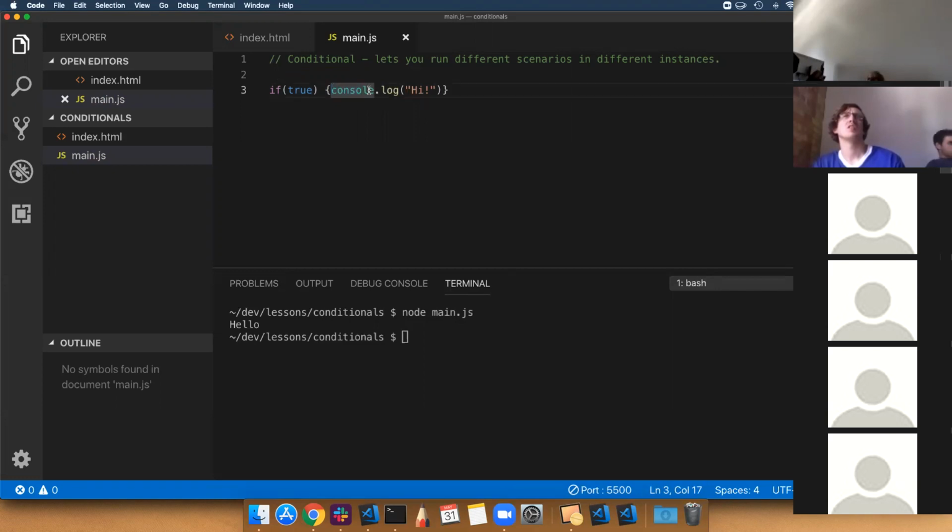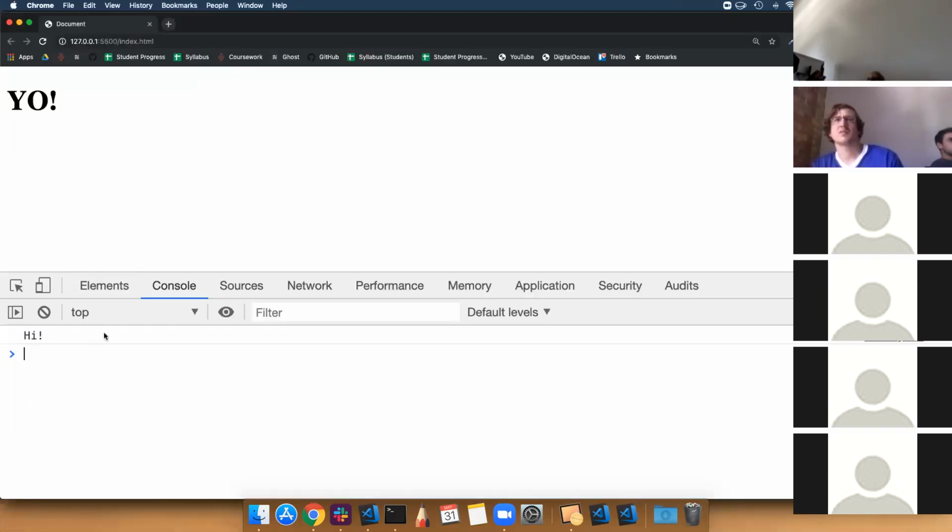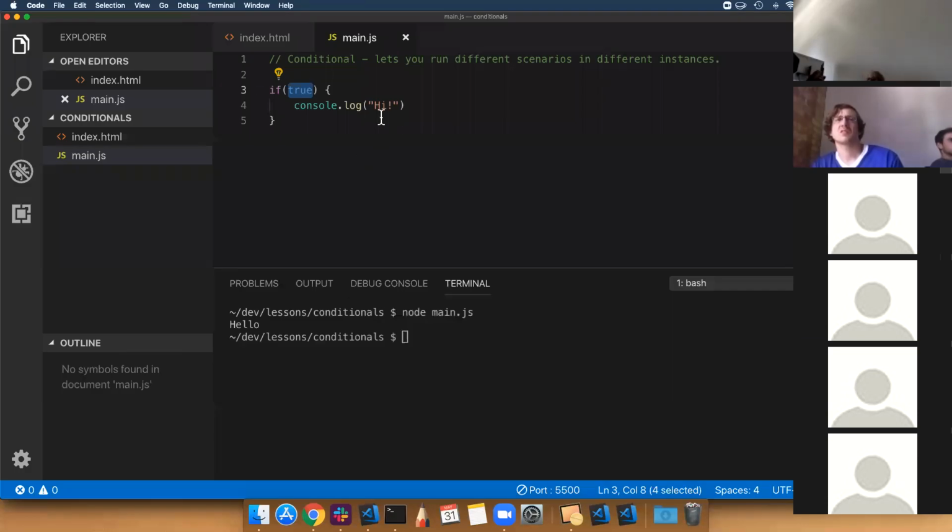There's no chance that it will not run this console log. I'm going to move this onto its own line, just so it's easier to read. Because I've hard-coded a true value, when the condition evaluates true, it will run the code in here. And we can see that right there. There's my console log hi, or I'll just run it with node.